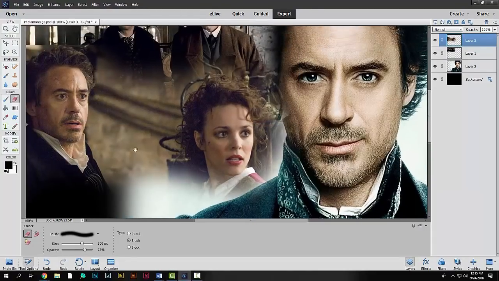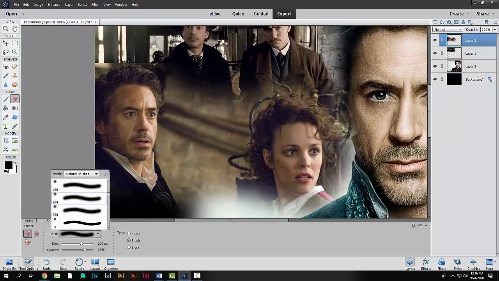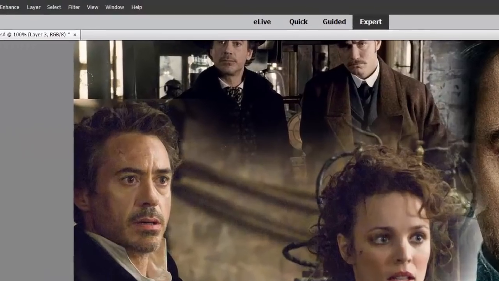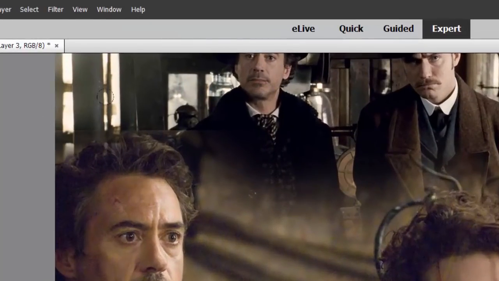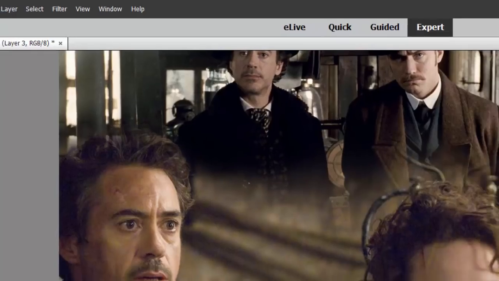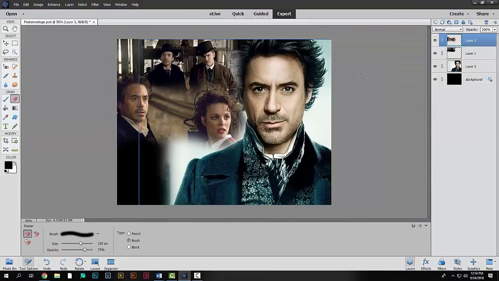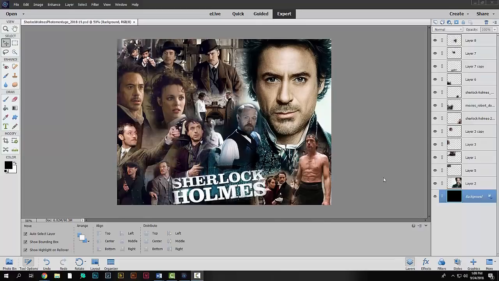Make sure you click and let go of the mouse button as you erase from the outside of the photo to the inside. If you have something like a person's head very close to the edge of a photo, switch to a smaller size brush. Zoom in very close, Ctrl+ keys a few times, and begin erasing very carefully. Erasing does remove the pixels in the image and they will be permanently erased. You can go to Edit, Undo to remove any erasing that you made a mistake on. However, you can only go back the last 10 or 20 steps that you've just completed.